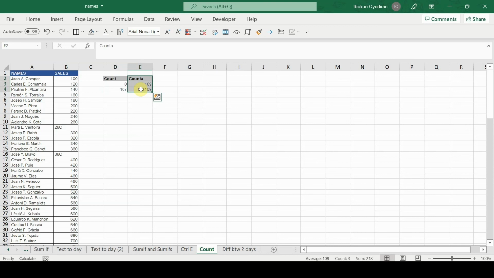I just want us to have better clarity about how this works. The count function is used for counting numerical values, while the counta function is used for counting any form of values. As you can see, when I changed these to 280 and 380 with the letter O, the count function reduced, meaning it just skipped those two cells, but the counta function remained the same. That is how powerful the two functions can get. You need to know the differences to get your analysis right.